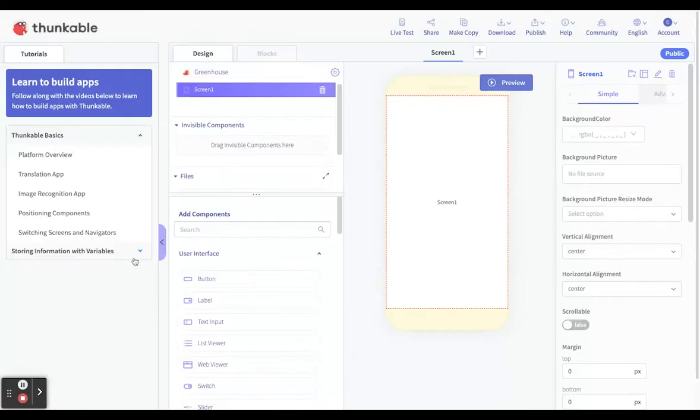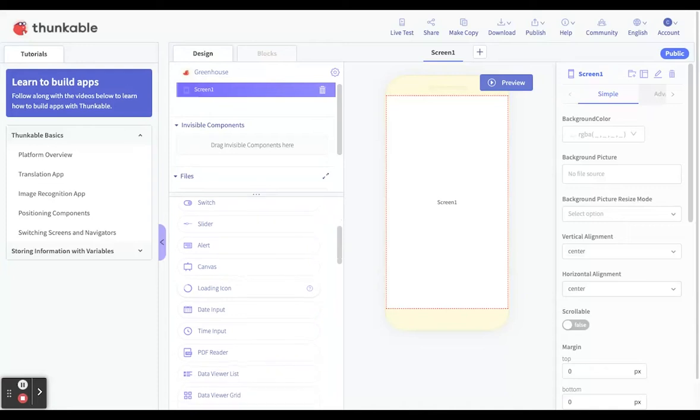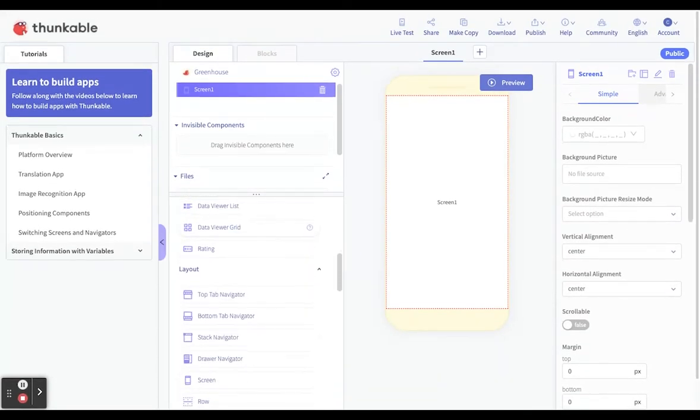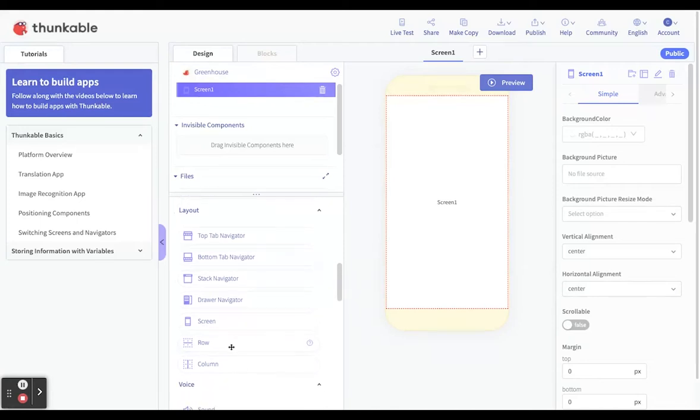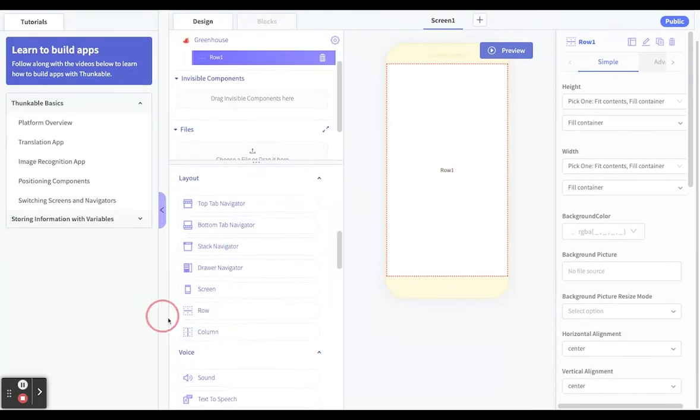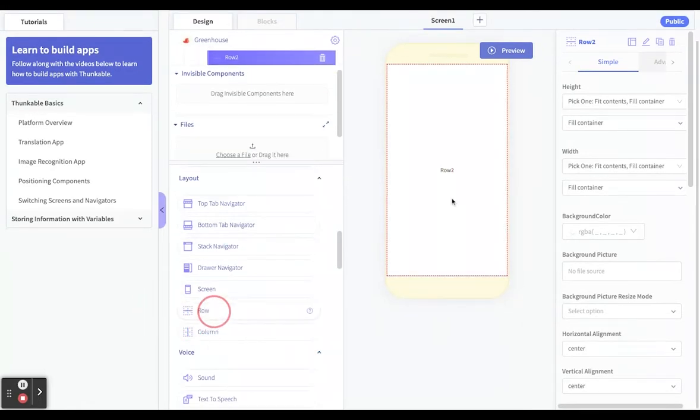So what we're going to do is pull 3 rows over onto our screen here. So I'm going to scroll down a little. Let's see, I want layout, under layout. Here we go. You always lay your rows first. So I'm going to lay 1 row. You see it changed right there. I'm going to bring my 2nd row. Oh, you see how I don't actually see 2 rows? It's my first sign that something's wrong.